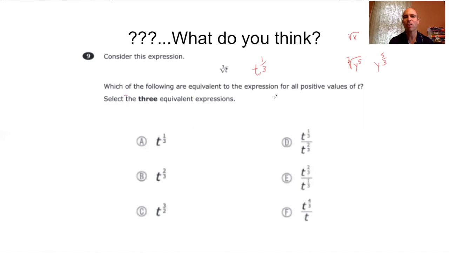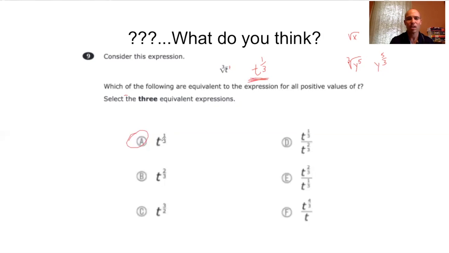But what the heck? Which of the following is equivalent to the expression? Select 3 equivalent expressions. So this is a challenge, there's no question about it. You could just say, where the heck is the 2 coming from? That could be a good question here. But if your exponent is 1, because it's just going to be the 4th power, and the third root, what times itself 3 times would get you t? So A is obviously one of the right answers.